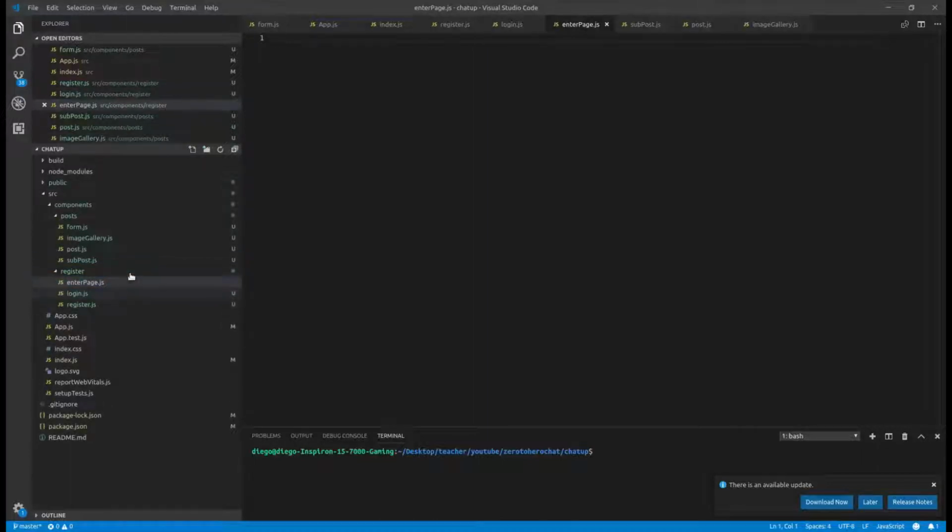So we don't in fact need it, but it's better for the organization of the code. So enter page is going to call this component or this component depending on which one is activated.